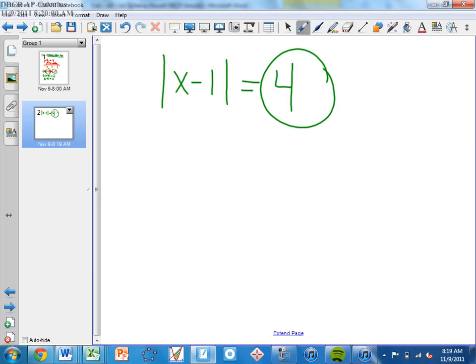Not the answer. I want equations. You're trying to give me the number here, and that's fine. We're going to get to a solution in a minute. But before that, Brandon already got one of the answers, but hold on for a second. I want to see what the two equations are. Again, the inside of the absolute value could be positive or it could be negative. How do I write that with two different equations here?